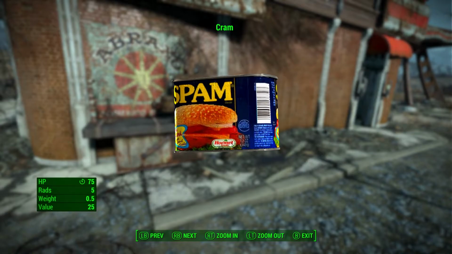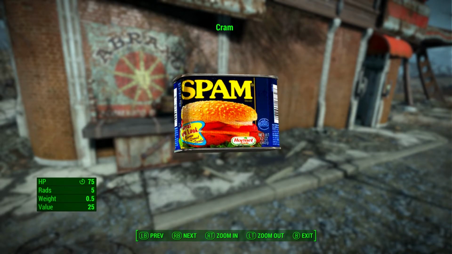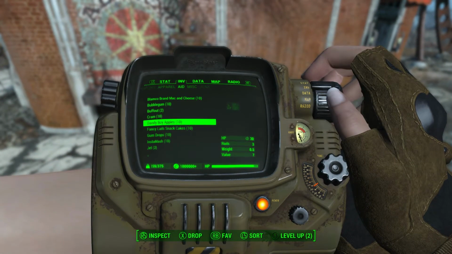The texture quality here is not the most amazing thing in the world, but at the same time, the point is not that you look at your things here in the inventory and you zoom in real close on it and you're like, oh man. It's meant to be when you see it out in the world and stuff, right? Just hanging out. Danny Boy apples are still plain, right?